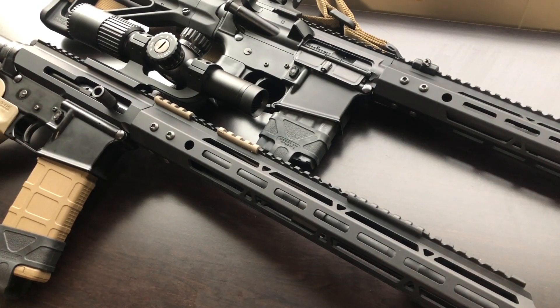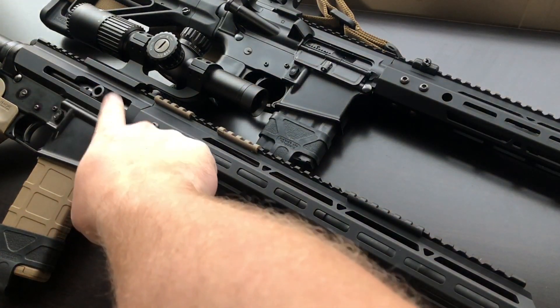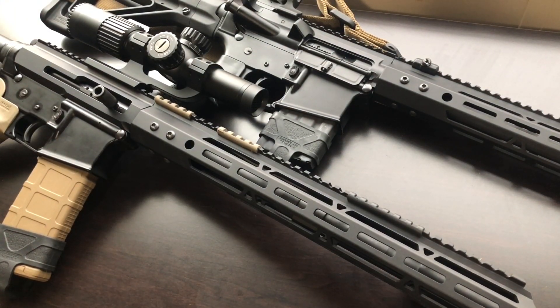I've had this side charger for a while and I want to talk more on it. Before I really messed with these side chargers I hadn't had much experience with them — I've seen them and I like their simplistic design but never really got into it. Now that's changed. I really like the side charger from Bear Creek — it's a very simple design. I know there are other side chargers with a left-side non-reciprocating handle, more akin to an FAL manual of arms, and I think that's cool. But I spent a lot of time around AKs, so a reciprocating handle on the side reminds me of an AK. To me that's kind of fun. If you're looking for a side charger, I recommend going to Bear Creek Arsenal.